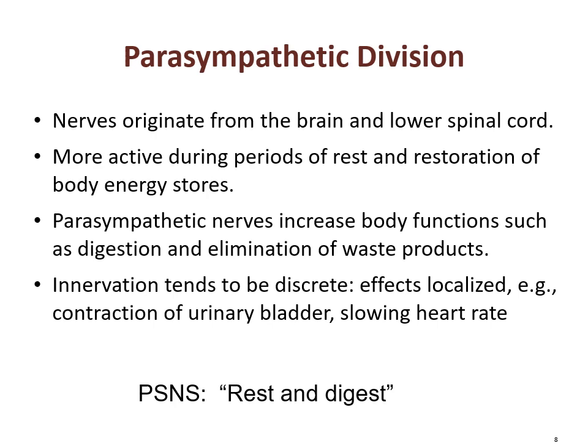And this is kind of an important thing. The innervation tends to be discrete, okay, localized. So with the parasympathetic, your brain can tell your urinary bladder to contract or your heart to slow down independently. Okay, so those things can be monitored and dealt with independently by parasympathetic outflow through different nerves. Now, the little acronym or way to remember the parasympathetic nervous system actions is think of it as rest and digest.